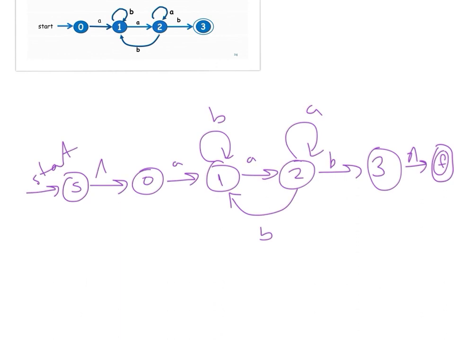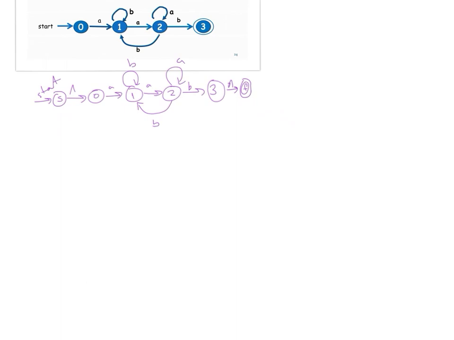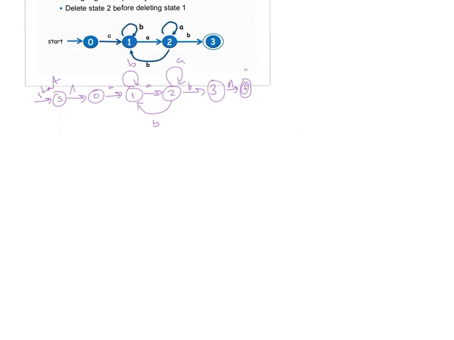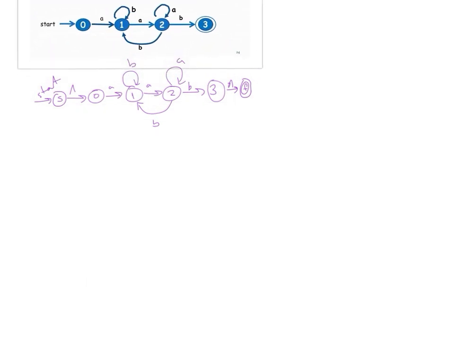We need to look for that last part of the setup where we say, are there any transitions that have 2 regular expressions on them that we want to take the sum of instead? But we look at this and we say, no, everybody's just a single symbol. Okay, so let's take this and shrink it down a bit. And it said that we had to eliminate state 2 first. So let's do that. So we want to get rid of state 2.